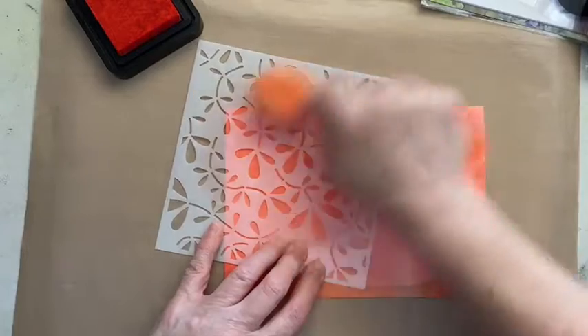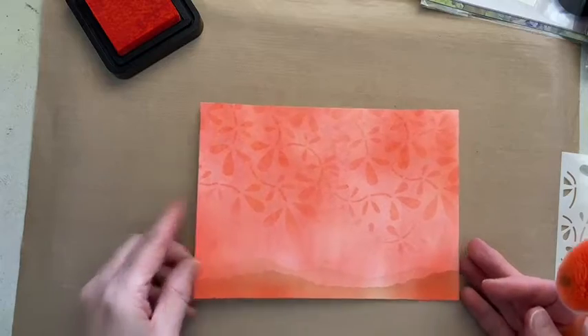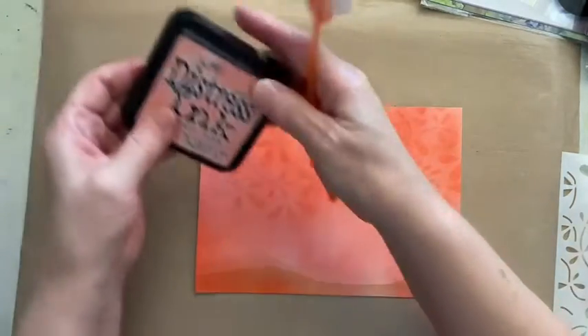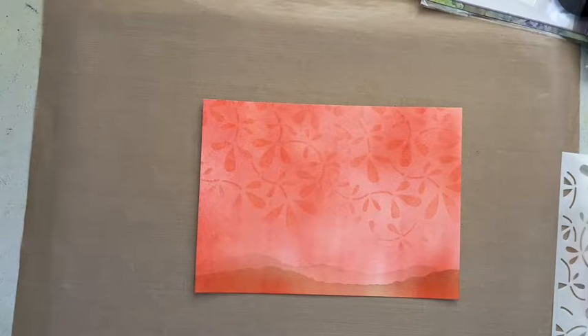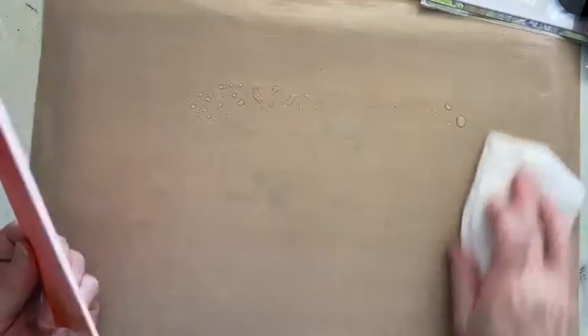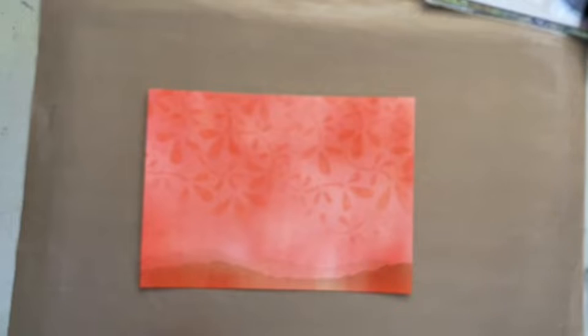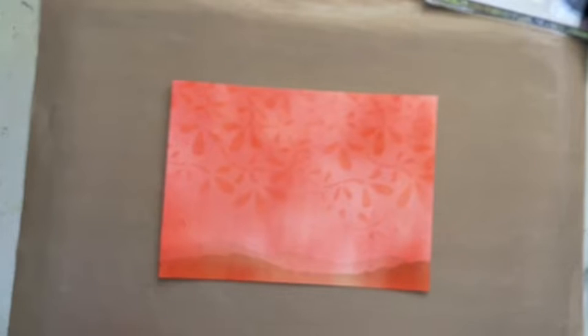I'm thinking I might want to bring a moon in as well. You can just about see that - the camera's picking it up really nicely. That's the Saltwater Taffy, just distressing. That will clean up my stencil really quickly. If there's anything from Fairy Hugs that you want and it's marked as out of stock, just click on the 'email when available' button and as soon as I have it back in stock you'll be notified. I do tend to carry pretty much the entire catalogue from Fairy Hugs.